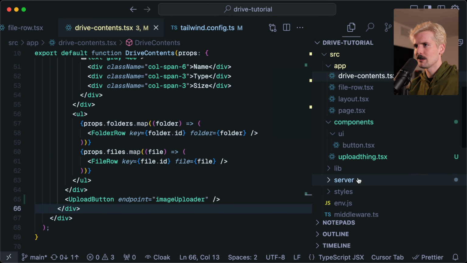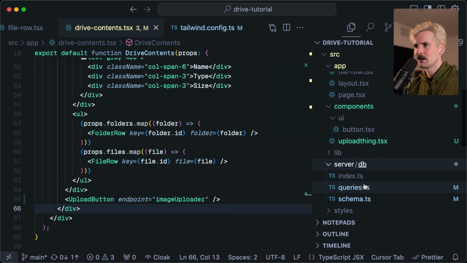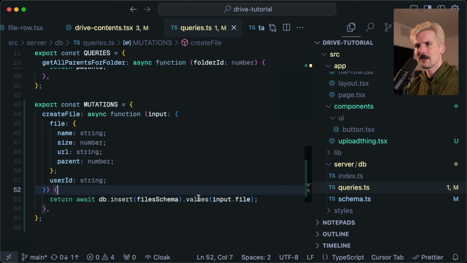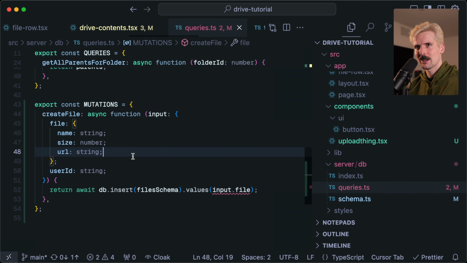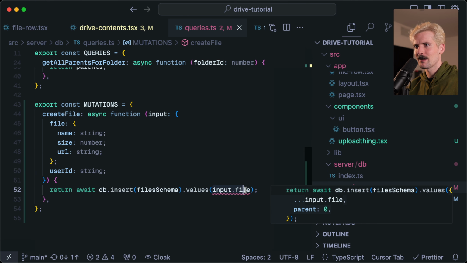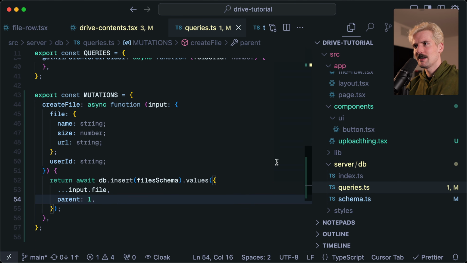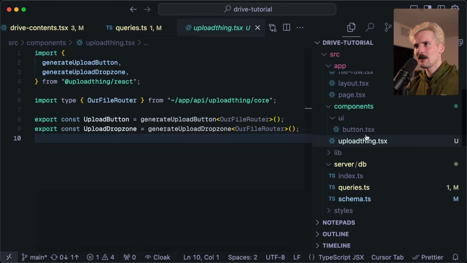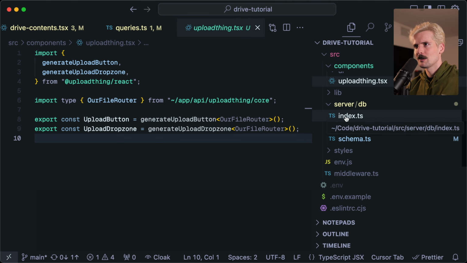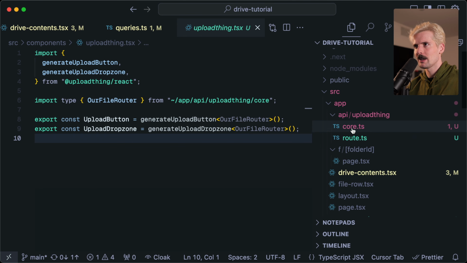We're going to sneak back over to server, go into queries, and make sure when this happens that this has a parent because right here, kind of lying because it won't have a parent at that point. And now we're getting the type error that I would expect. We'll give it parent 1. But this still isn't going to update on the client side because it has no reason to. So we will fix that super quick as well.